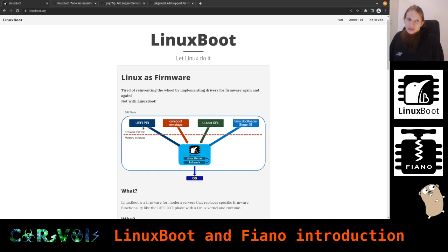is called Fiano. So if you look just below me here, we also see the two project logos, the first one being LinuxBoot, and further down we have the Fiano tool, and everything in Fiano is actually written in the Go programming language, so we also have the gopher down there below, the famous Golang mascot.